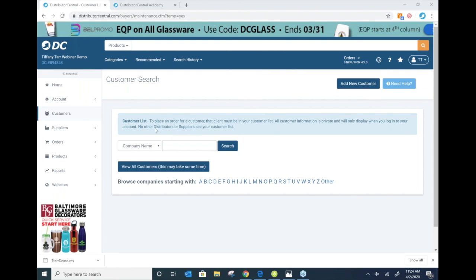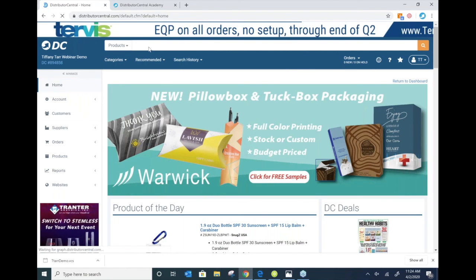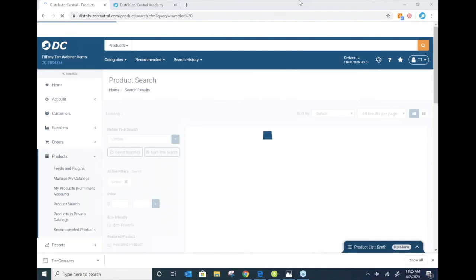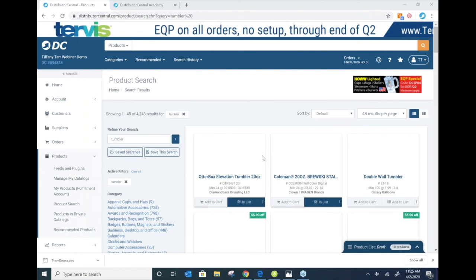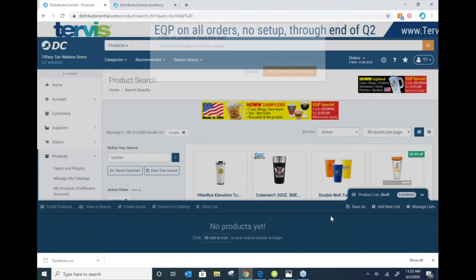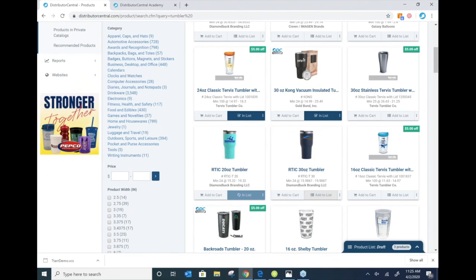So there was a question in regards to creating a customer on the fly. Yes, you can create a customer on the fly. So where you would do that is, let's just say that you are building out a quote for a customer, and you've logged into Distributor Central and you just know that they need some tumblers, and you've started doing that product research, and you've totally forgotten that they're not yet a customer. We're just really excited that we've got this opportunity, and you've started. I'm gonna clear my list and build a new one. You've started doing a search for tumblers that you want to send over to them. So you start pulling a bunch of those, and now you've got them in your idea board.